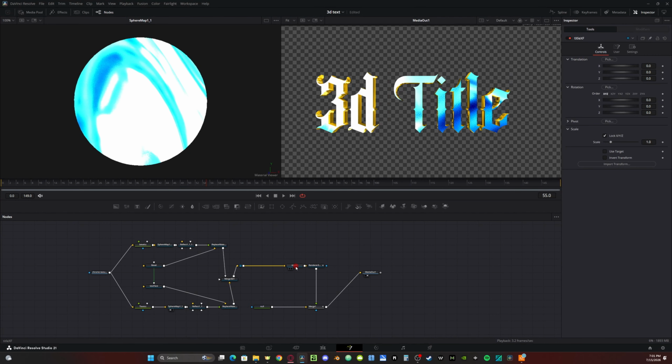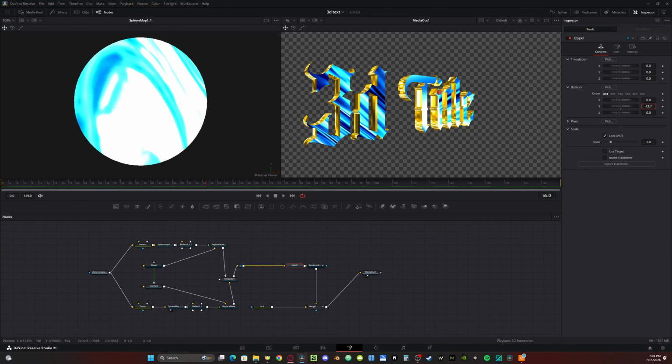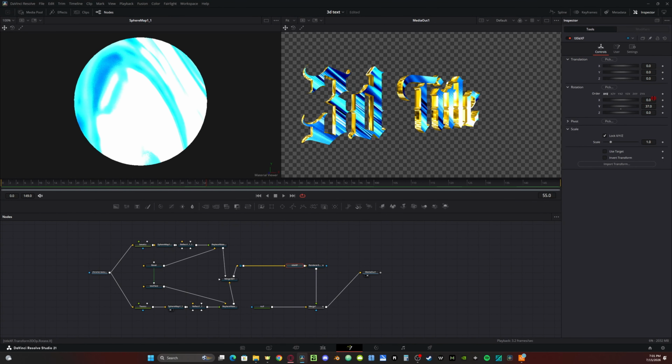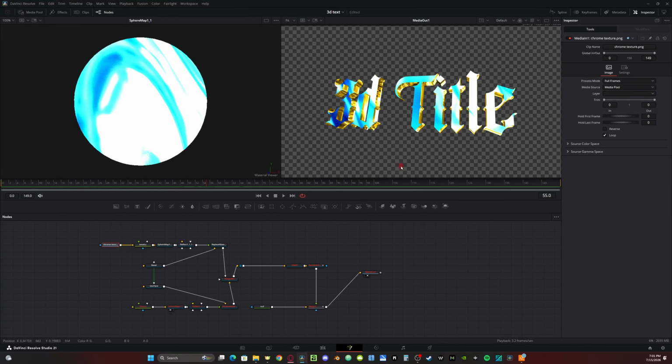So going further down the pipeline, you have title FX, which is basically the title transform. Go over into the inspector tab, and so I rotate this around. You notice pretty much whatever material you add to the 3D text, it creates almost like a pseudo reflection. Then the last node in the pipeline is the render node. And so I'm gonna disconnect this from the text face. So it's gonna leave just the texture on the bevel itself.